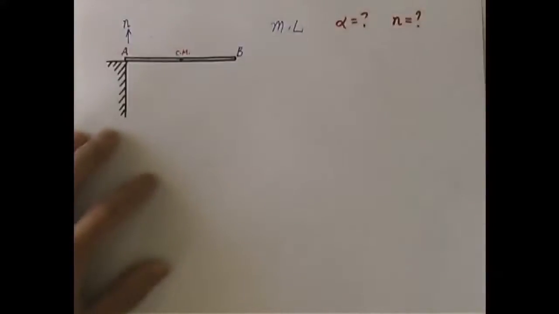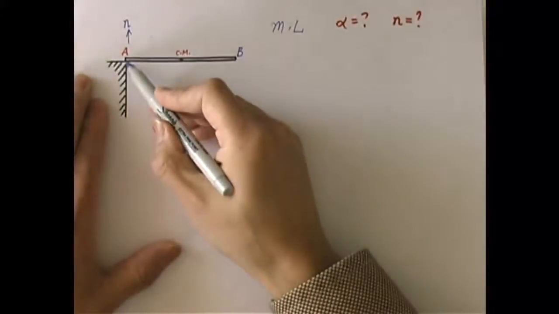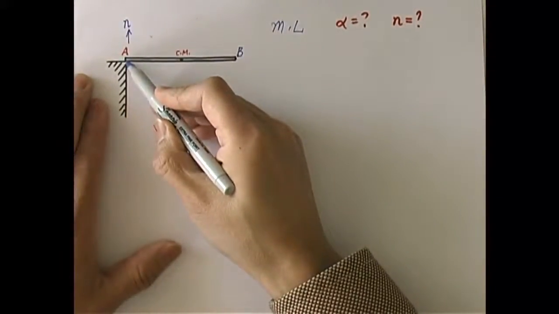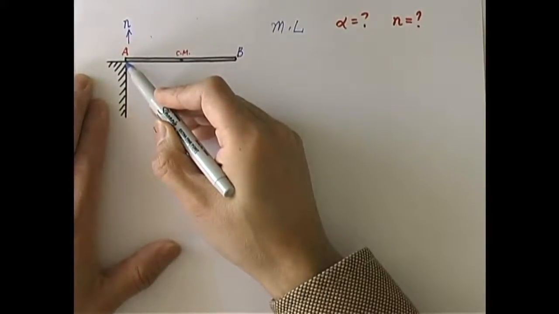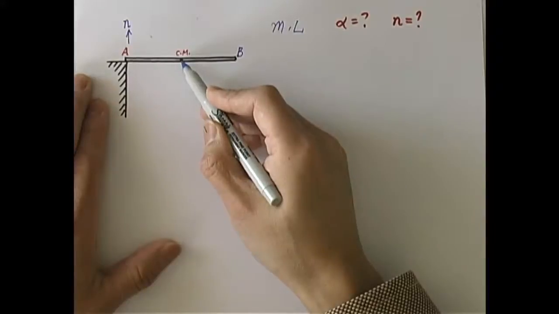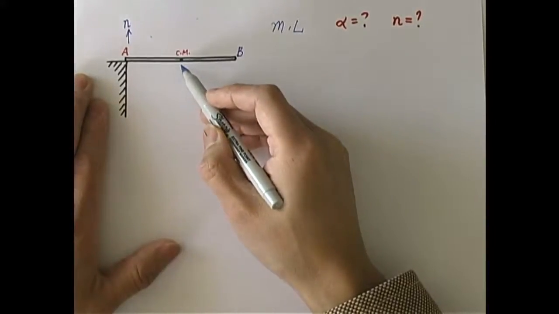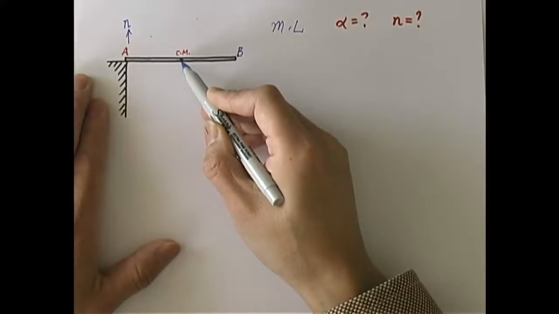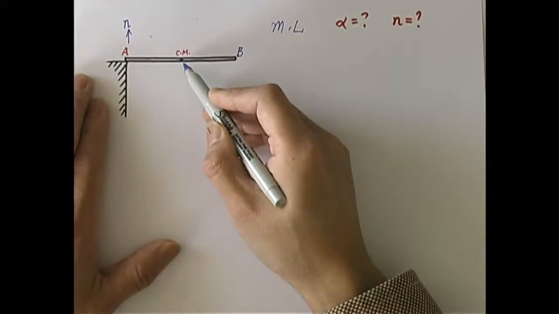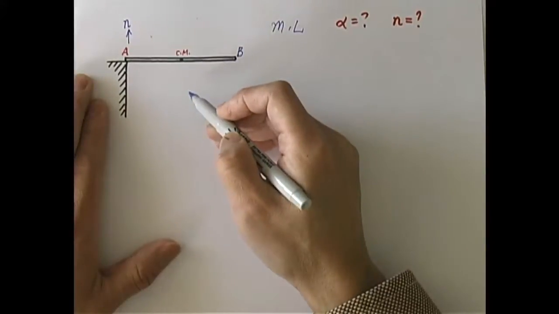Okay, this problem actually consists of two parts, two aspects. One is, you know the thing is about to rotate about point A, so that is rotational motion. On the other hand, you can always apply Newton's second law for translational motion for the center of mass. Whether it's an extended object or a rigid body or not, it doesn't matter. You can always use F equals ma for the center of mass. So that is how we describe the translational motion of the center of mass.